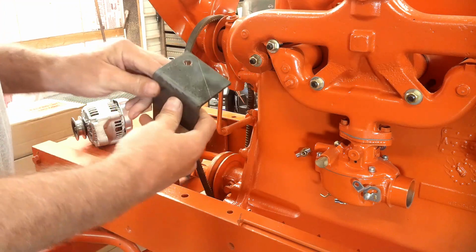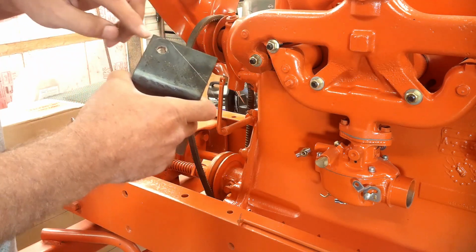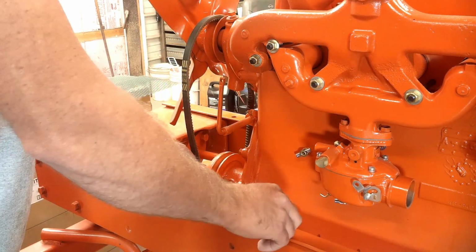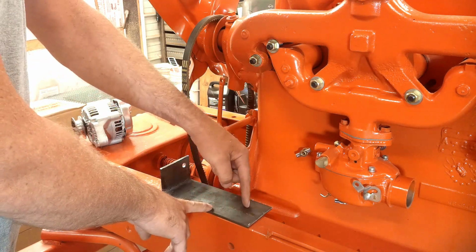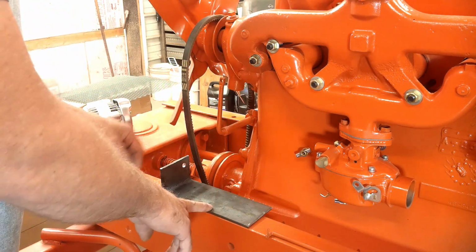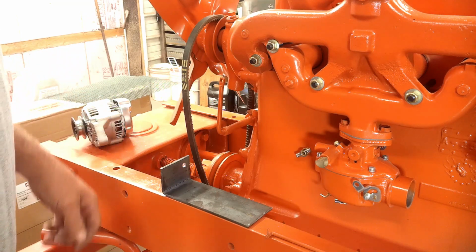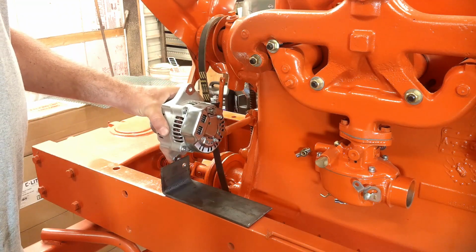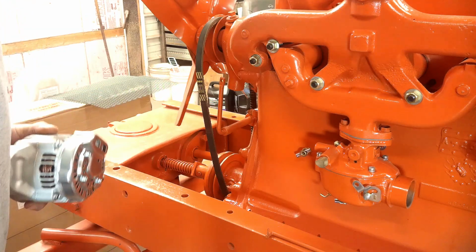Just took a piece of flat iron, bent it. I don't know if you can see the scribe mark there, but I'm going to cut that, round it off. It'll get bolted on here. And I'll cut it down to whatever it needs and probably angle that off too, make it look a little nicer, and get it ground up and painted. The alternator will sit there about like that. So that's where I'm at on that.